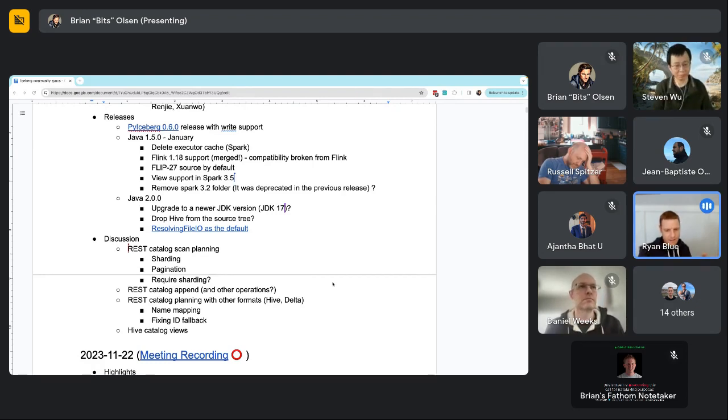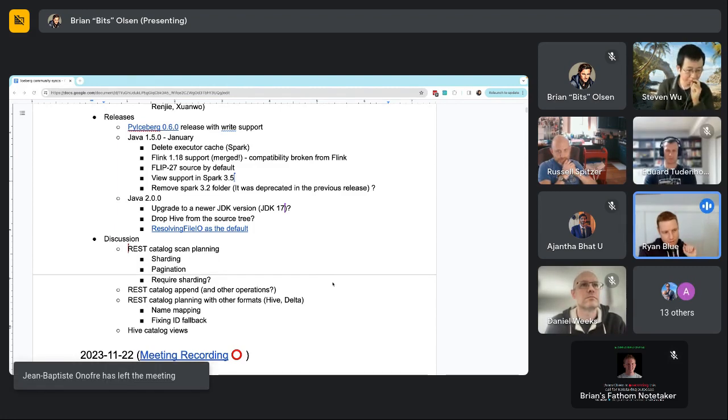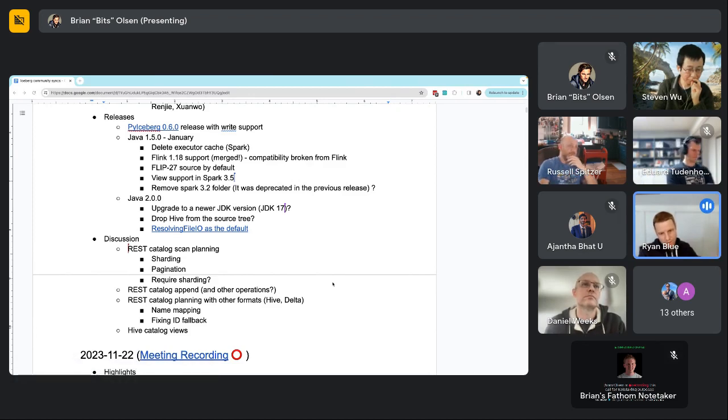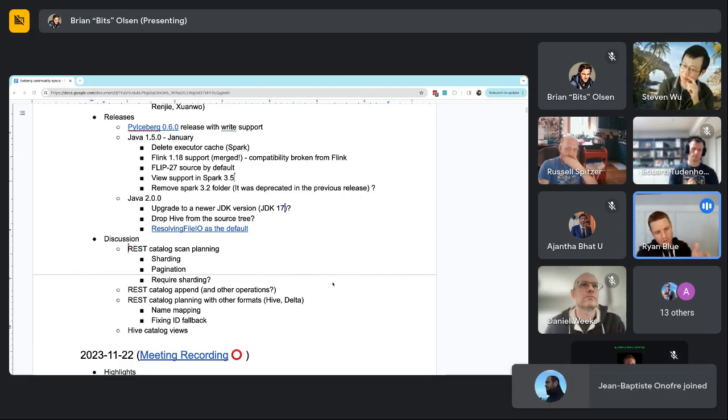So basically, to plan a scan, you would create a scan using the post route, pass your filter, pass your columns. Then you would get back a list of other calls that you need to make, and you go to the shard route, say get this scan shard, and that gives you a list of tasks.